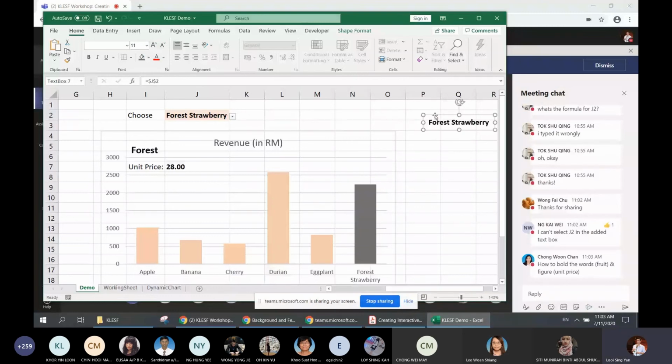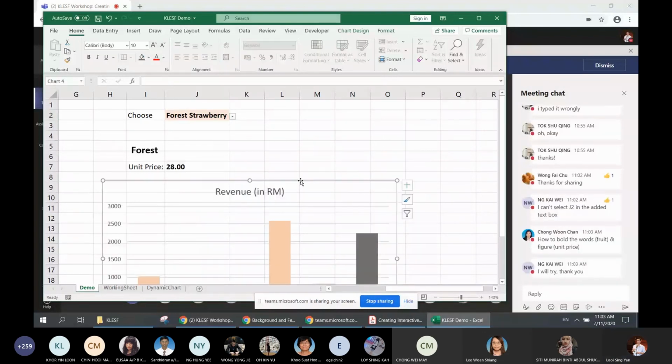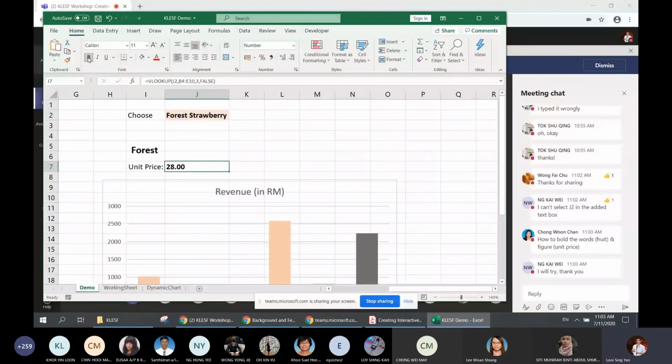Okay, how to bold the words unit price? You point to the cell, then you press Control B. Okay, you can put Control B. Unchan, I guess it's a colleague. Should be our colleague. So how to bold the words? You point to the cell, then you click on this one, Control B.